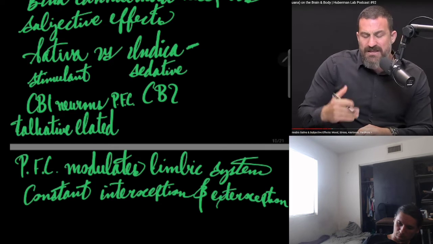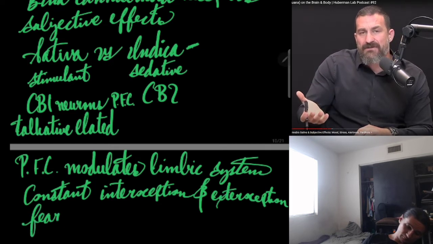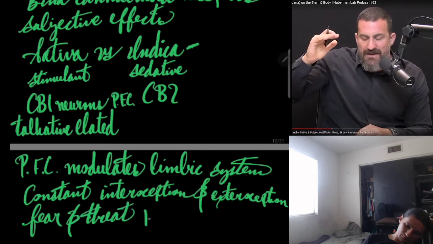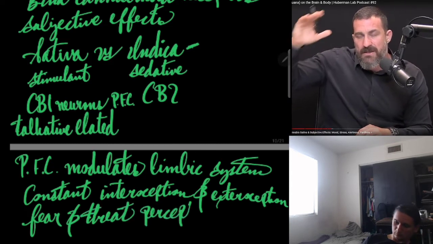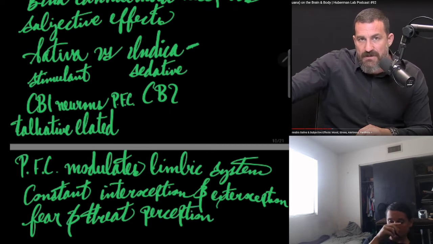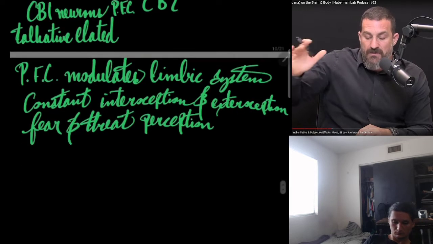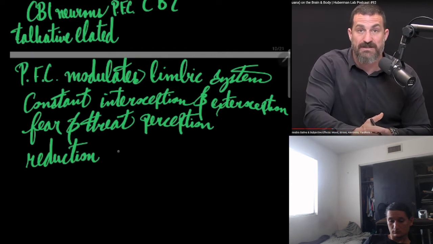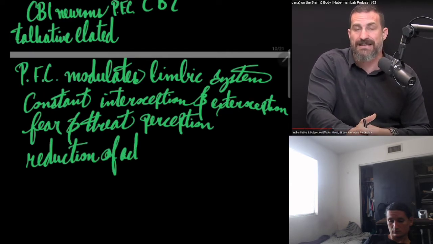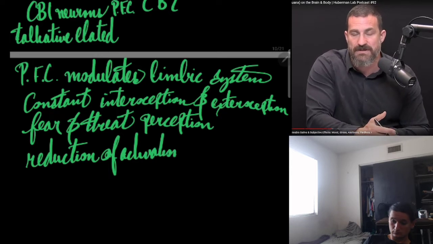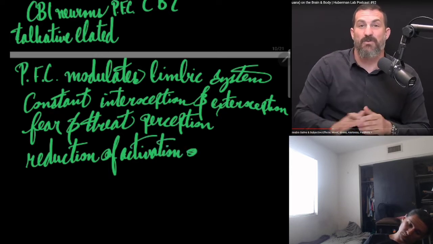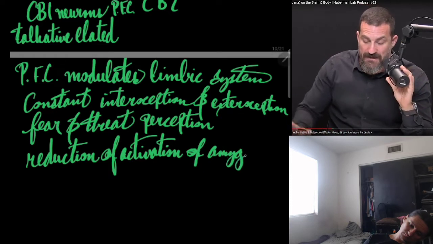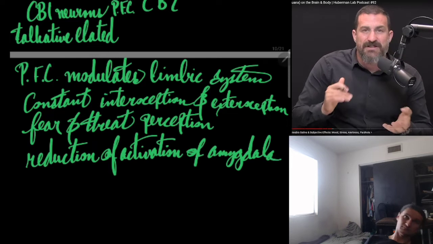And so the sativa varieties tend to increase CB1 activation in the prefrontal cortex and in other circuitry that then leads to a kind of overall reduction in stress because of the way that prefrontal circuitry can reduce activation of the amygdala. Now that, of course, does not explain why some people become very stressed and very paranoid when they smoke sativa varieties or other varieties of cannabis or ingest other varieties of cannabis. We will talk about the paranoid effect and why that occurs and who might predict that would occur to them in a little bit. But I just want to give you a sense of how this is working.